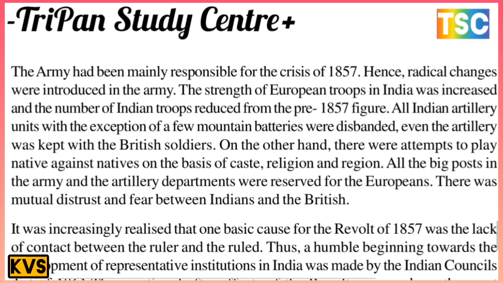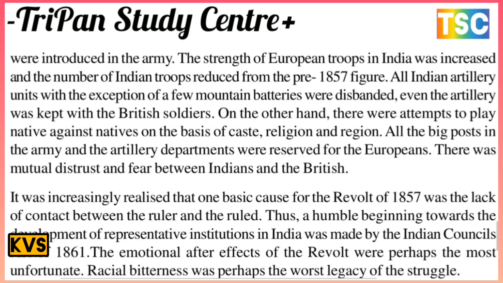On the other hand, there was an attempt to pit natives against natives on the basis of caste, religion, and region. All the big posts in the army and the revenue department were reserved for Europeans. And there was mutual distrust and fear between the Indians and the British. It was increasingly realized that one basic cause of the revolt of 1857 was a lack of contact between the rulers and the ruled. Thus the humble beginning toward the development of representative institutions in India was made by the Indian Councils Act of 1861. The emotional aftereffect of the revolt was most unfortunate, a legacy of bitterness and a legacy of struggle.